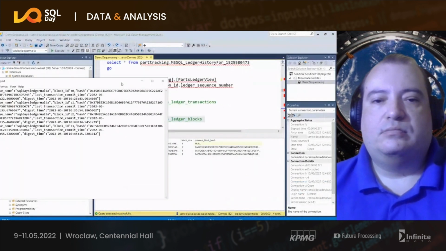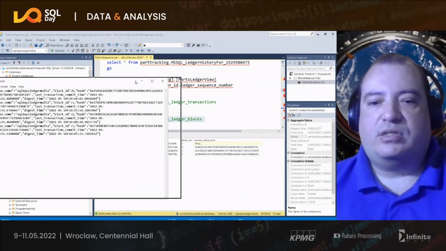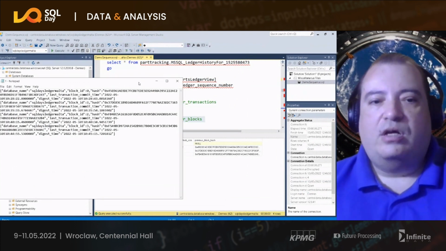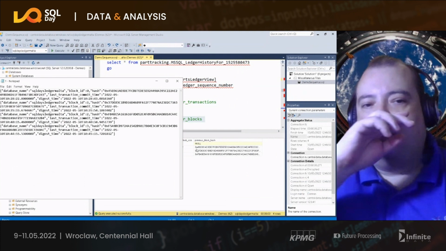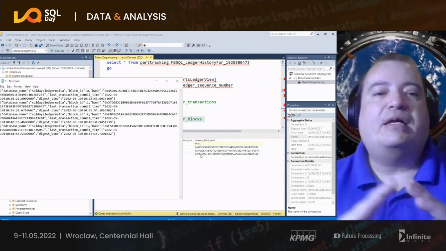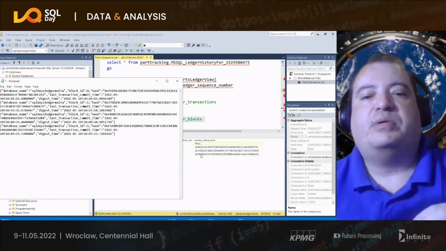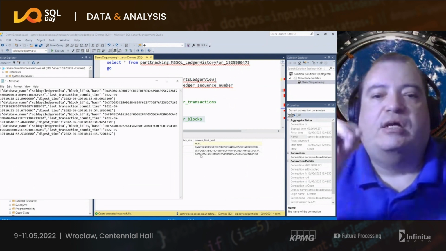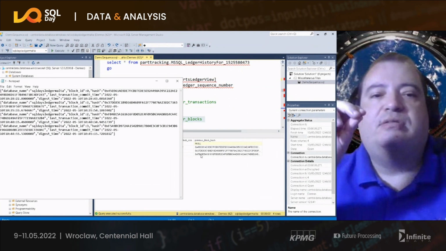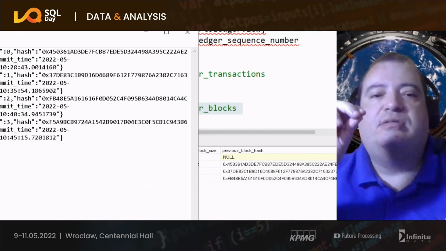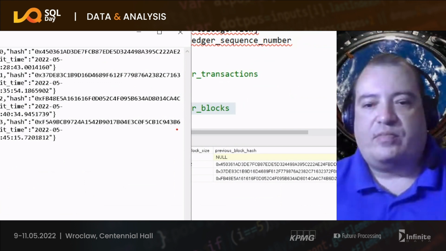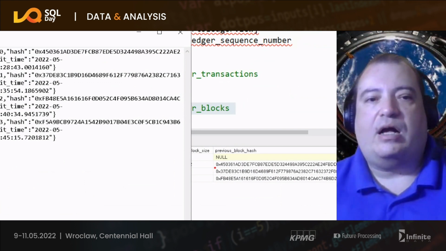So these are the blocks that I have. And we can notice the relation between the previous block hash. We can't find this relation about the previous block hash inside the system table, but we can find this relation inside our file.